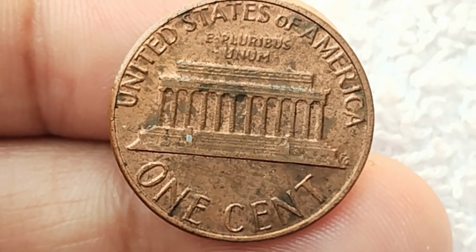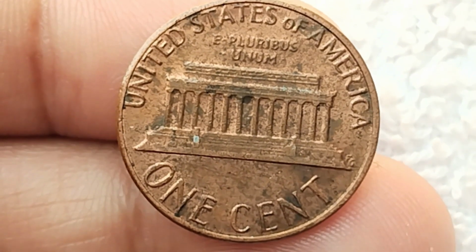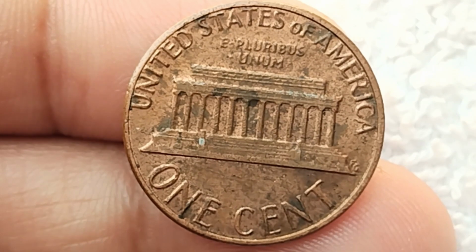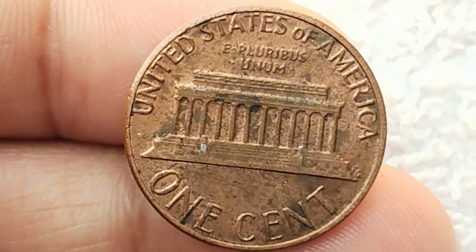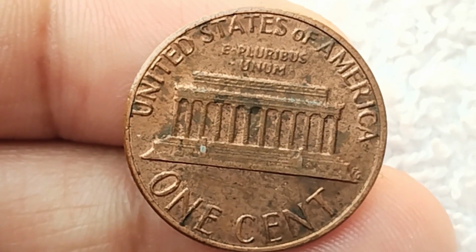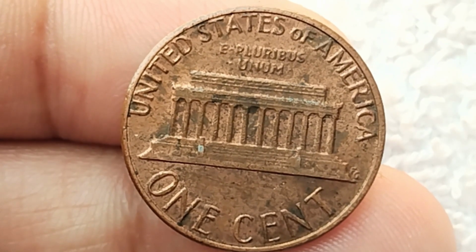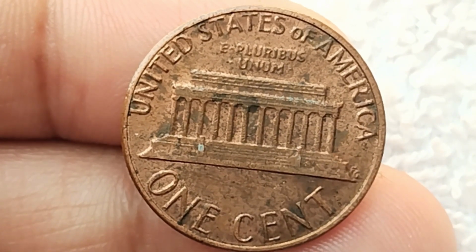So why exactly are these pennies fetching such sky-high prices? There are a few reasons. First, rarity. The 1984 double die pennies are rare because they weren't intentionally produced. Every error coin tells a story about how it slipped through the mint's quality control. Secondly, historical importance. This penny is a part of the Lincoln Memorial series, which itself is a beloved series among coin enthusiasts. Lastly, let's not forget the demand. The coin collecting community is always looking for the next big find, and with modern grading technology, it's easier than ever to discover the hidden gems within your collection.